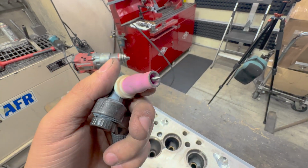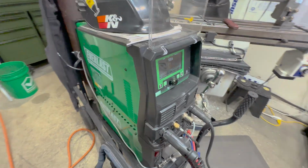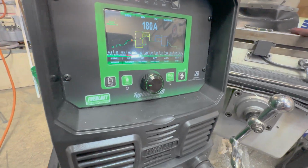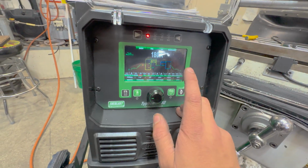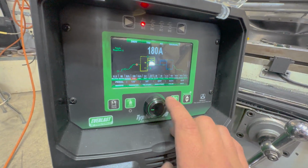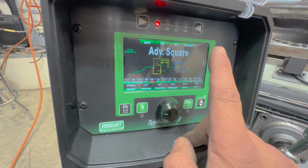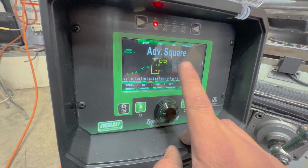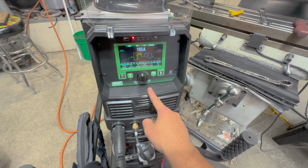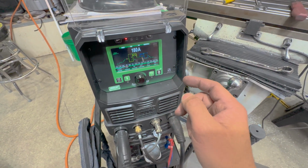I just put a fresh grind on my tungsten and then polished it with a piece of Scotch-Brite. I'm using an Everlast Typhoon 230, which I purchased in the middle of last year, and it's got all the nerdy TIG settings that I really nerd out on and really care about. That's one of the reasons I bought this machine. I'm going to be welding at 180 amps. I might turn it up, I don't know yet. I'm also using an advanced pulse setting, which is every other AC waveform. It's going to feed in a bit of DC negative, which is like what you weld on steel, and that's going to be 100% heat input.